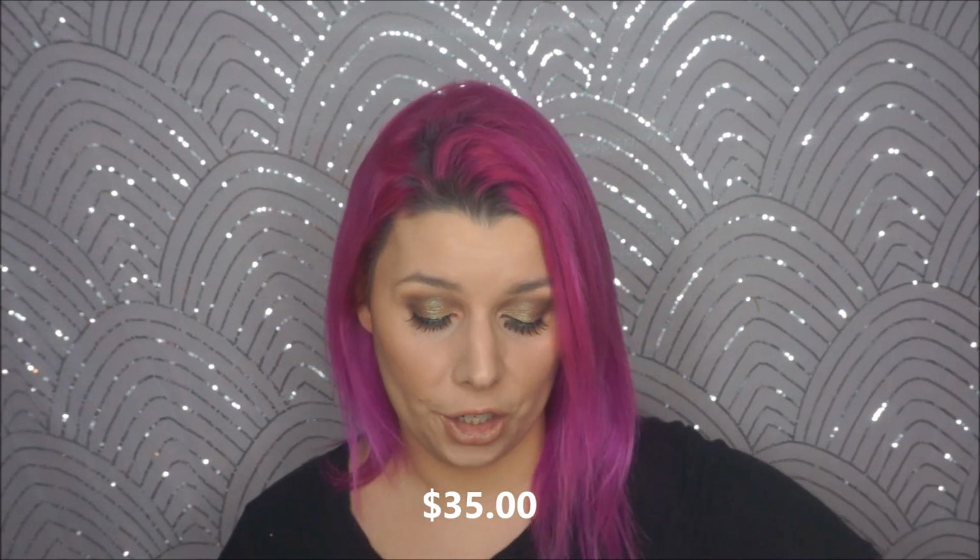And I think the last thing in here is a brush. And I think I did pick this out. This is the Complex Culture Contour and Blush Brush. And I think I picked this out because I don't have a brush like this. I have fat fan brushes, but none actually shaped like this. It's really nice and soft, but not crazy soft, it's finely packed and the bristles are kind of short. Nice. I'm excited to use it.